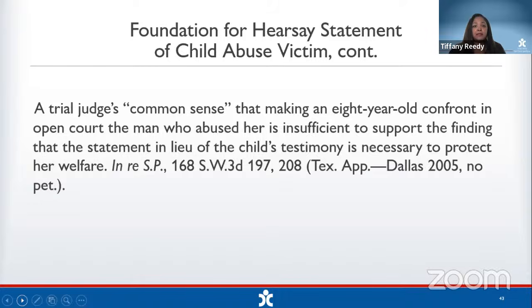When we talk about the reliability of a child's outcry, a child's hearsay statement, right? We talk about whether or not the child knows things that the child just shouldn't know, right? That when they make the statement about their abuse, especially if it's sexual abuse, right?